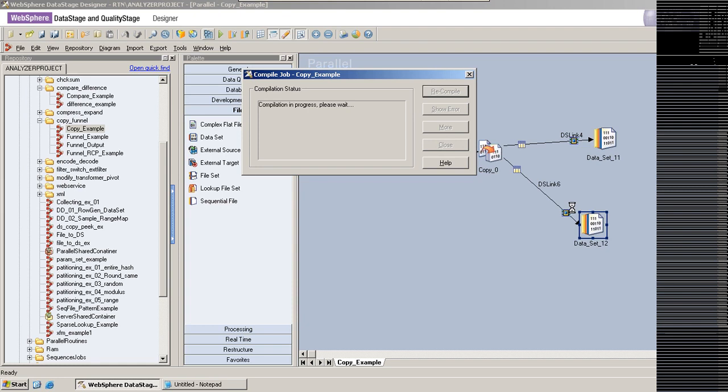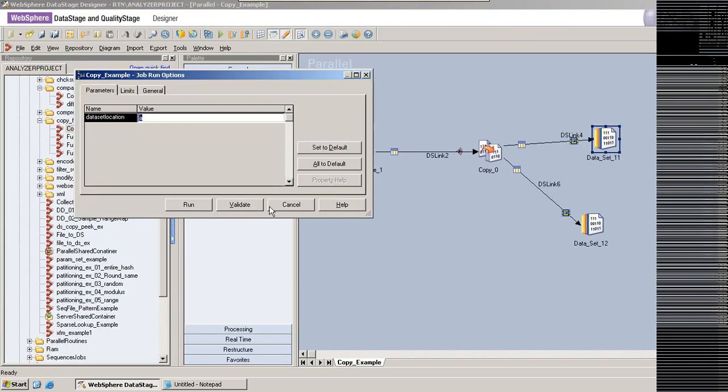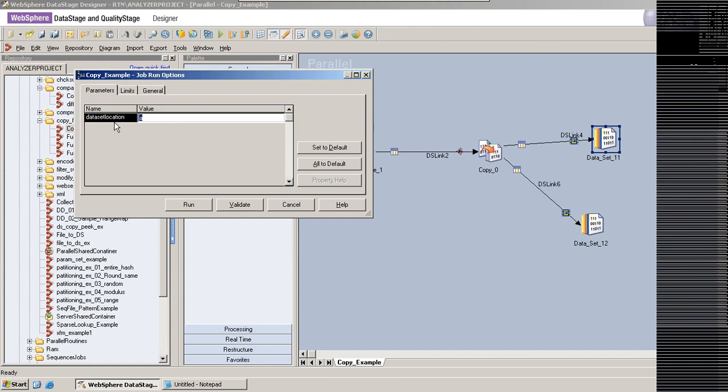I will just copy this. When I run this, see, this particular parameter which I have defined and used in the stage is showing up here, and it is asking me to enter the value. It's already given the default value as A. If I run it, it would take the default value A, and it is not a proper path, so it would fail. So I am going to give the value now.